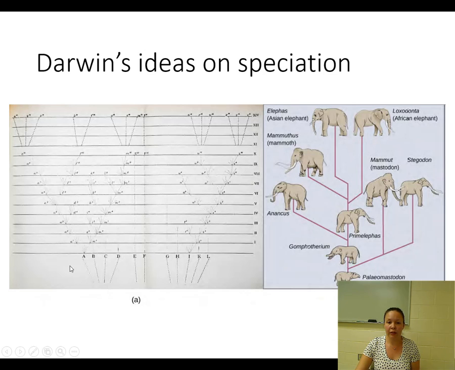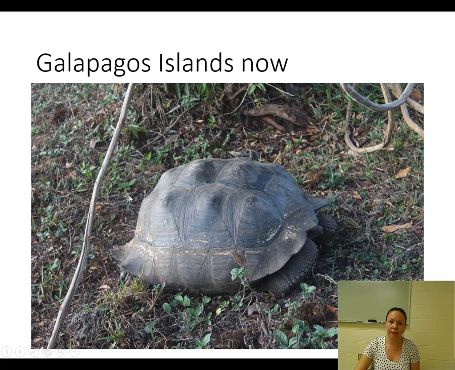He drew these early phylogenetic trees that you see over here on the left-hand side, and if you compare that to earlier, our 3 domains of life tree, it looks fairly similar in terms of how Darwin thought speciation occurred, which is formation of new species. And so if you look at a modern day elephant's phylogenetic tree, you can see his ideas were not very far off.